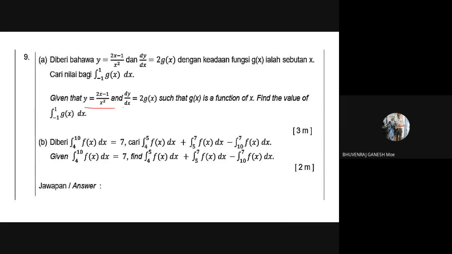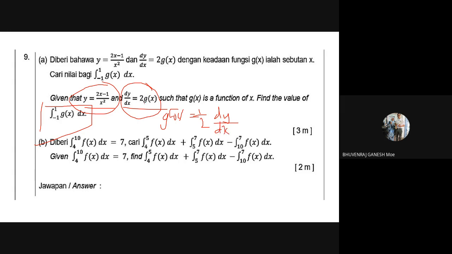Come on. Okay, now they want you to find value of this integration. Okay, pengamiran yang ni. Okay, so if you see like this guys, Y sama dengan yang ni. And then dy over dx equals to gx. So basically, apa yang kamu boleh buat, I can say that gx adalah sama dengan setengah dy over dx. Boleh faham yang ni tak guys? Can you understand this? Yeah, sure.